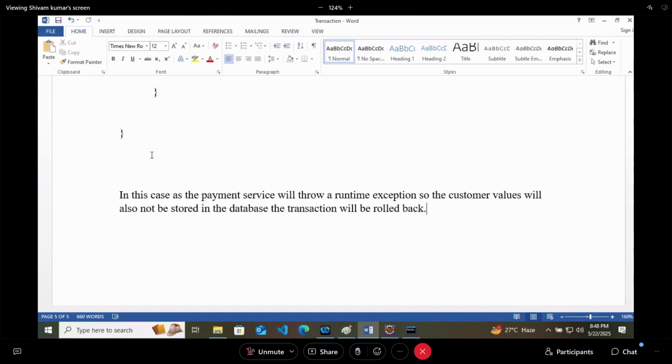This is called your @Transactional annotation, and that is called atomicity.